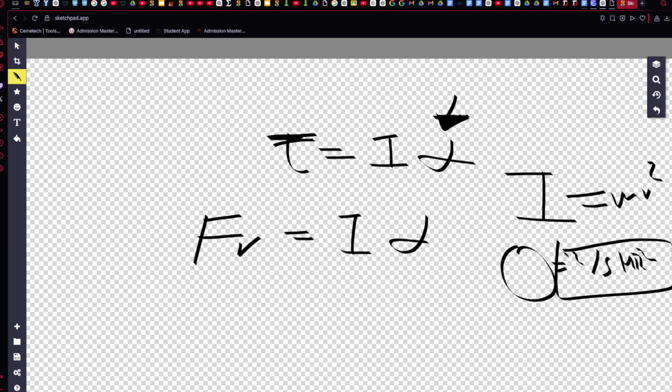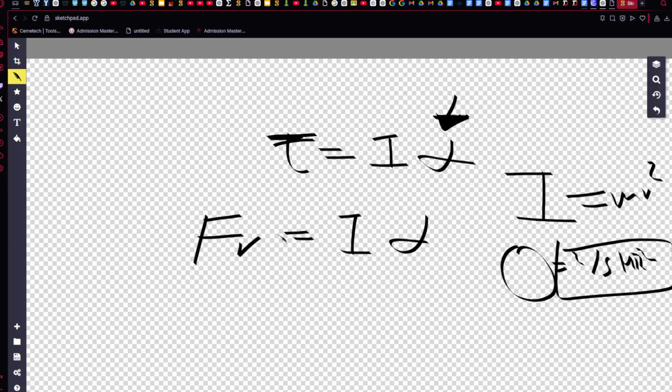You might have to memorize the hollow disk, which is mr squared, and the solid disk, which is 1/2 mr squared. But it wouldn't really matter for there. They use calculus for that. You don't really have to understand why. So here's the proof as follows.